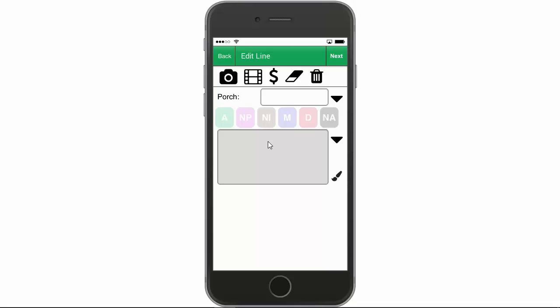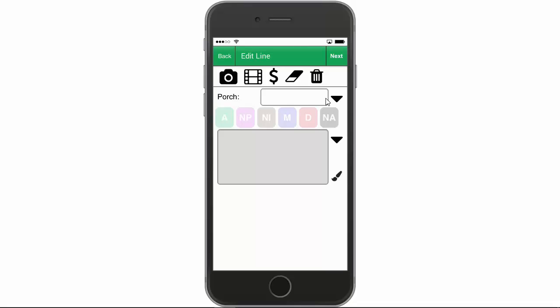So now that we're looking at the porch line, we're going to say it's acceptable and that it's made out of concrete. And to do this, you can tap the rating and then a description, just like we've done before, or you can simplify the process by taking advantage of the auto rating entry option. So autocomplete rating entry is an option in program settings. If this is turned on and you select the description before you enter a rating, the program is going to automatically select the first rating for you.